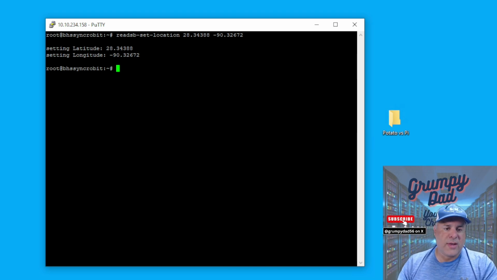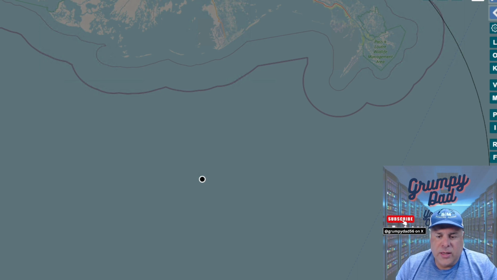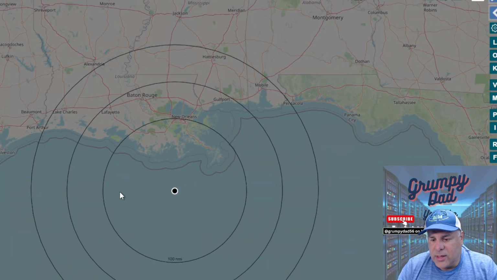Now we can do some more steps, but just to take it step by step, I want to go and check my tar1090 at this point to make sure that it is in the right spot of where I have this station. And here I am. All I did was I went to the local address, 10.10 whatever, with a backslash and tar1090, hit enter, and here it is. So I am in the right spot. I'm not across the world or anything like that. I don't have an antenna hooked up to this. I have strictly the SDR in it. So look, no antenna, no feed line. Here I am capturing, this must be a plane flying right over my office right now.